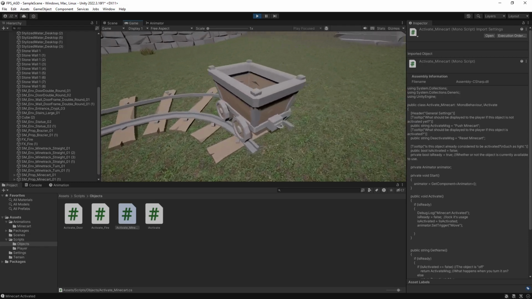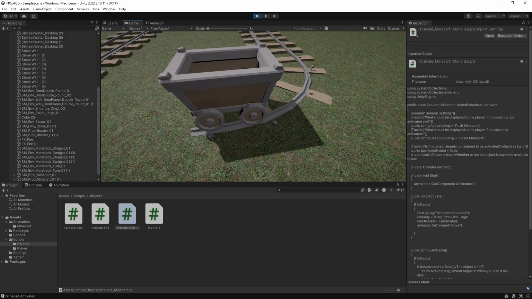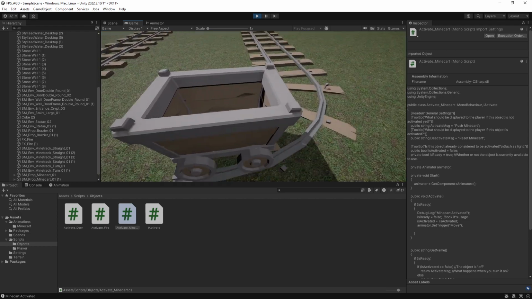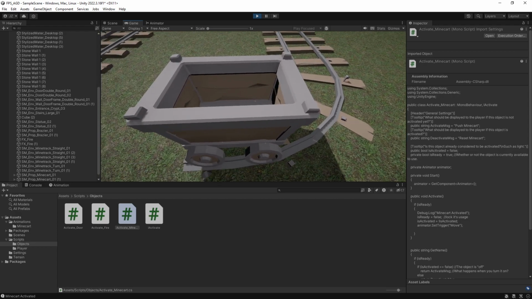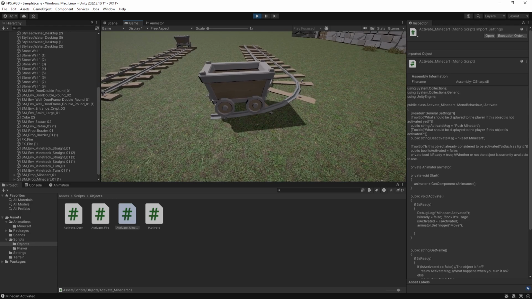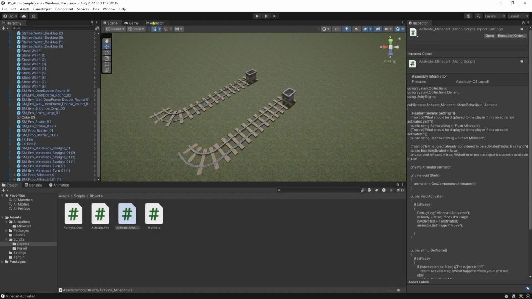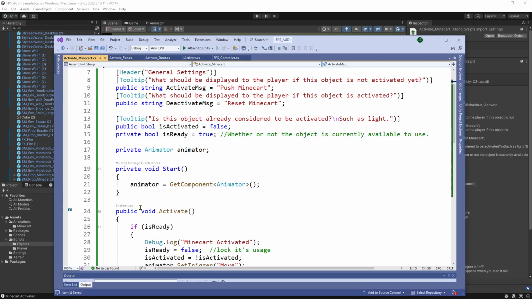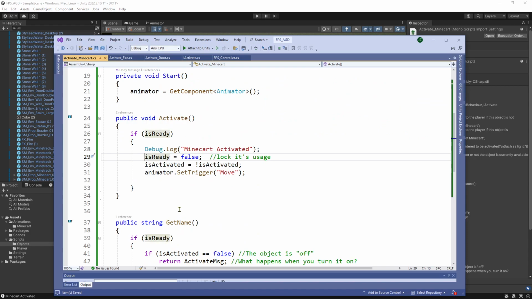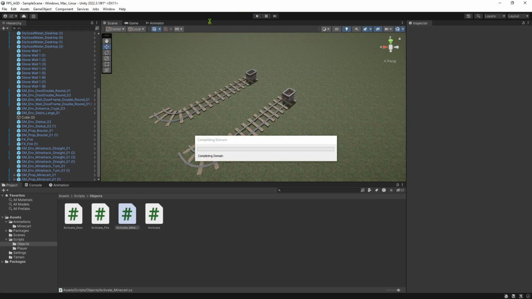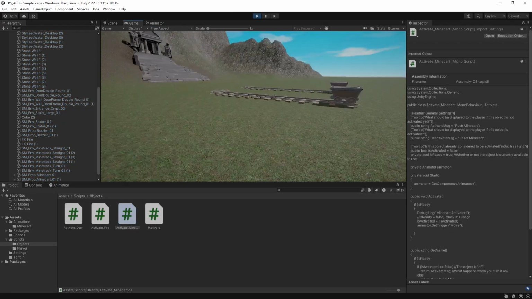If I use it again, it never resets, so it's technically not ready, so it's not allowed to be reset. And we do need to control that because otherwise, if we don't block out is ready and the user just sits there spamming E, we could get weird behavior.